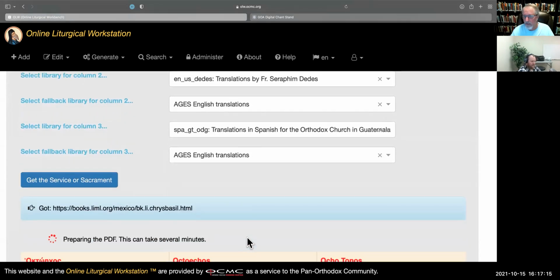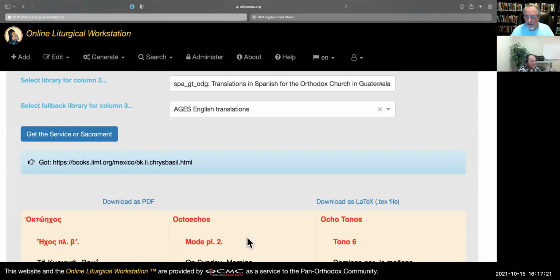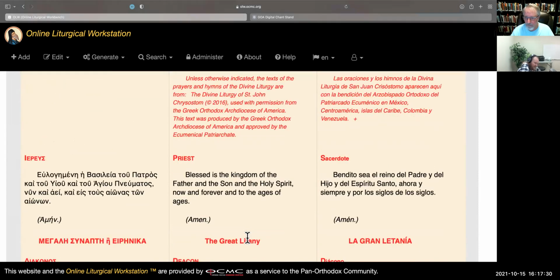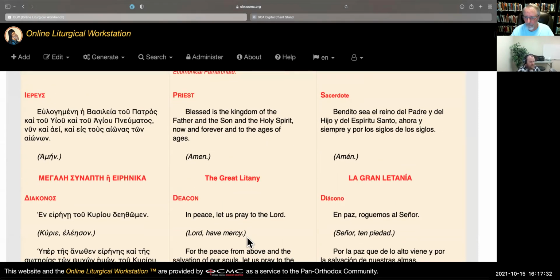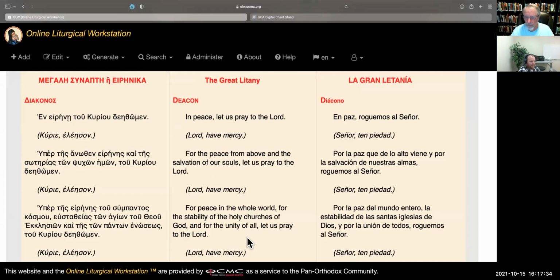So what it's done is it's read the HTML file that we selected and extracted information from it to make on the fly a template, and then regenerated it for these combinations of languages. Yeah.